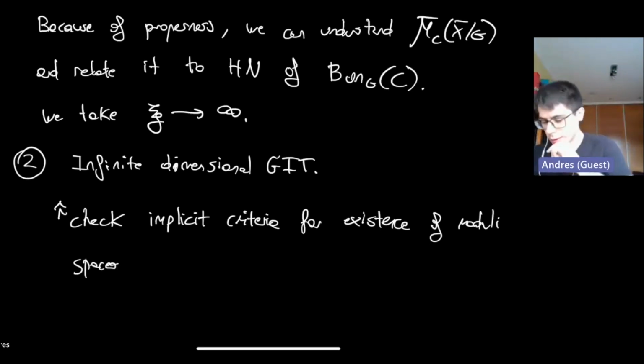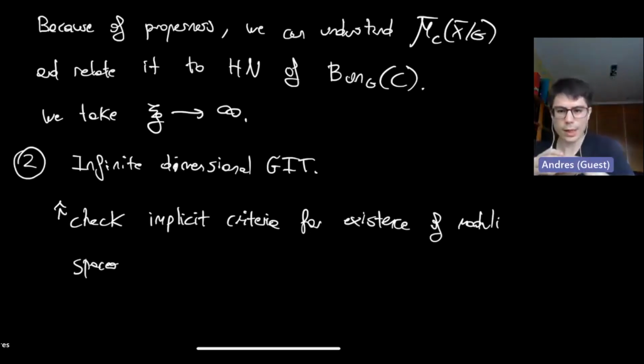Generally, how you can do it is using usual GIT. So you choose an embedding of your moduli problem into some quotient stack. Hopefully your semistable locus all lands in there. So you have to prove some boundedness, and then you prove that this nice quotient stack, the semistable locus mod G, has the nice conditions that you need in order to have a good quotient. Here, there has been some recent progress in having implicit criteria for determining when a moduli stack has a good moduli space. There are two conditions called S-completeness and theta-reductivity.